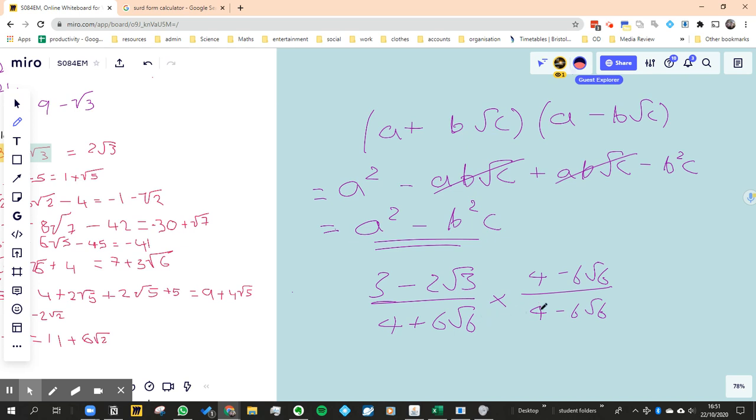You are going to get, the bottom is going to end up as a whole number. I'm not going to go through all that bit now because I don't want to go into that, because when we look at that, we'll be able to see how to do those kinds of questions. But you can see that knowing this rule within surds is extremely valuable for solving these kinds of problems, because you can get the bottom bit cancelled out, which means you're just going to have a surd divided by a whole number, which is really easy to sort out. So that's how you solve these kinds of problems using that rule.